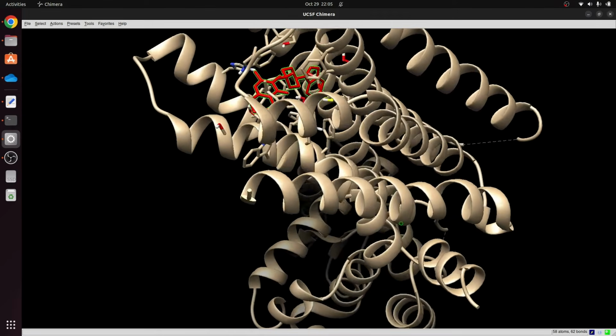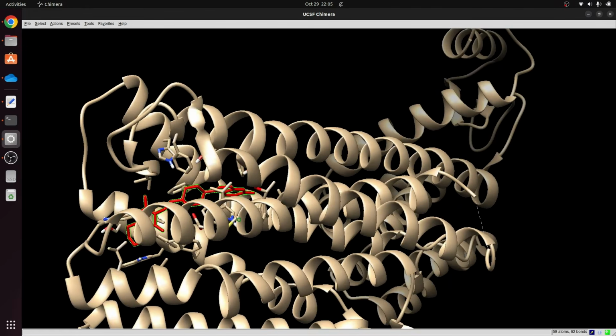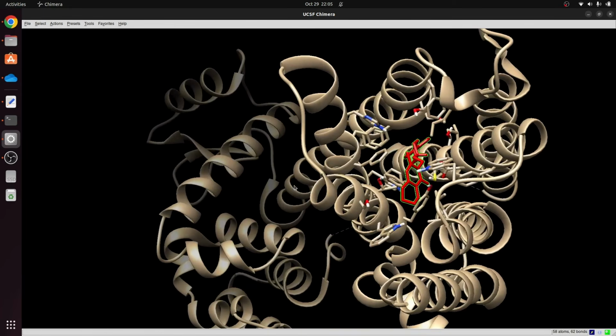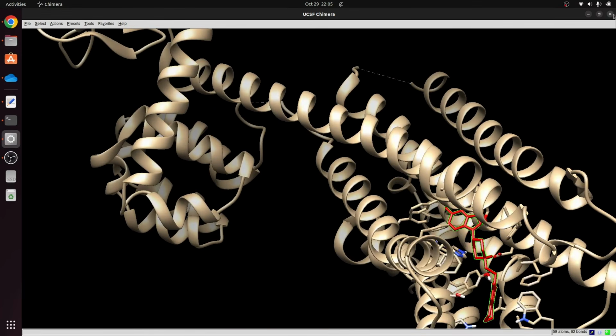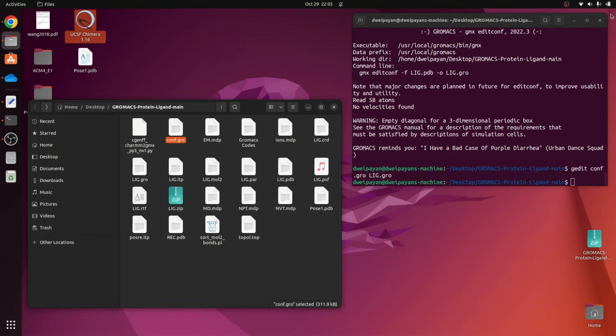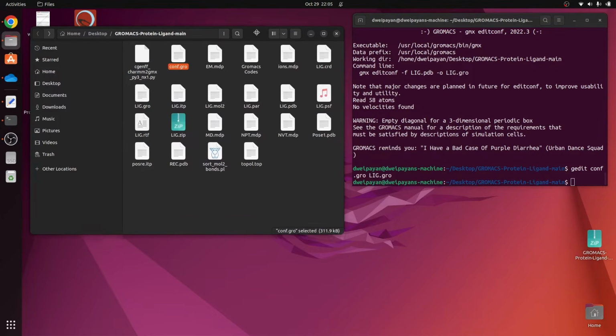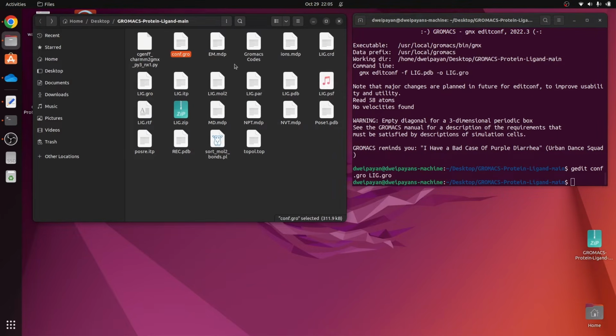Okay, so if this file opens up, then up to this point, we have done everything perfectly well. Okay, so I will close it. So we have merged the topology of the protein as well as ligand into the conf.gro.